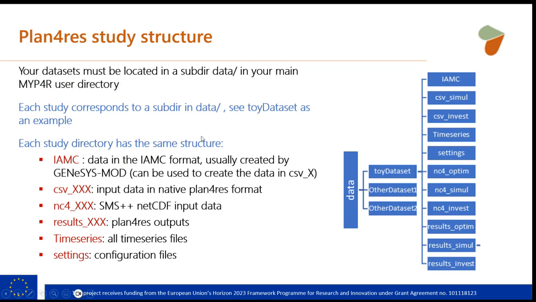So the first thing to know is that after the installation, you need to create a specific directory for running the model and for storing your datasets. This can be created by using the user init Plan4res script, which is demonstrated in the installation video. All the different datasets have to be in a directory called data, which is in your main my P4 user directory. You can see here the structure on the graphic.